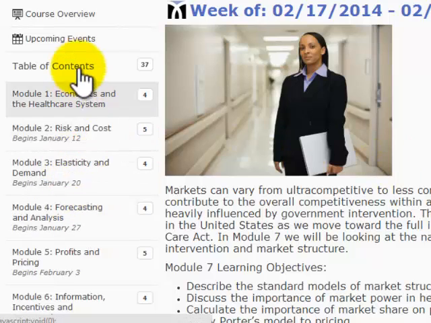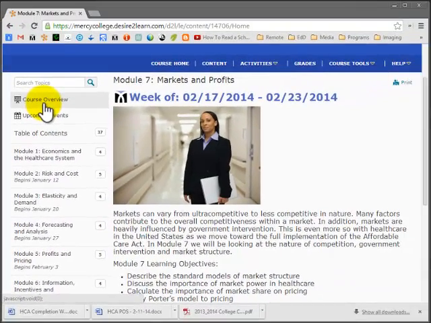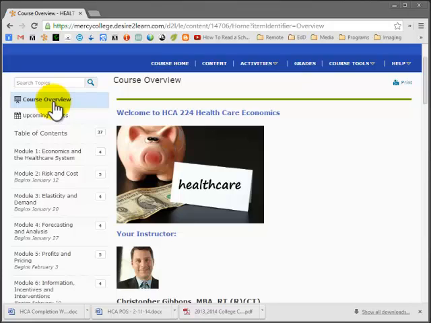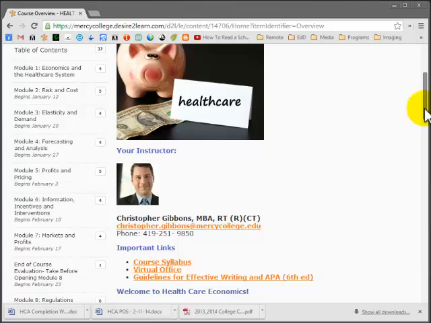Let's go over this navigation on the left-hand side. You have the course overview. Please look at the course overview at the very beginning of all of your new courses. It should pop up immediately when you enter content for the first time. Now, I've entered this many times, and it's actually come up at the last point where I left off. But when you first enter a course, it should come up to course overview. If it doesn't, please click on the course overview. This is a very important section where the instructor will tell you the lay of the land of the course, what to expect. You might, and you should, find the syllabus in here as well.